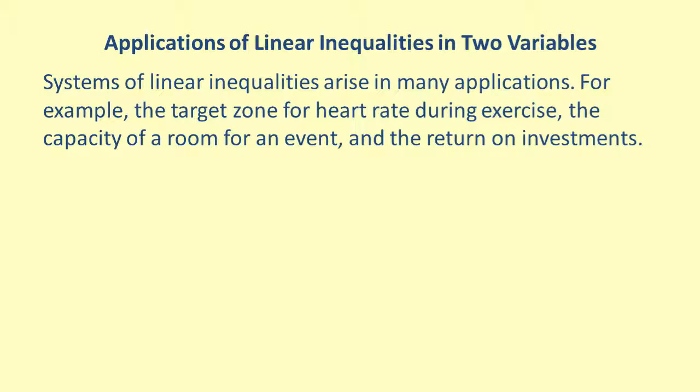In this video, we will learn how to solve application problems using systems of linear inequalities in two variables. Systems of linear inequalities arise in many applications. For example, the target zone for heart rate during exercise, the capacity of a room for an event, and the return on investments. Now, let's discuss an application problem involving systems of linear inequalities in two variables.